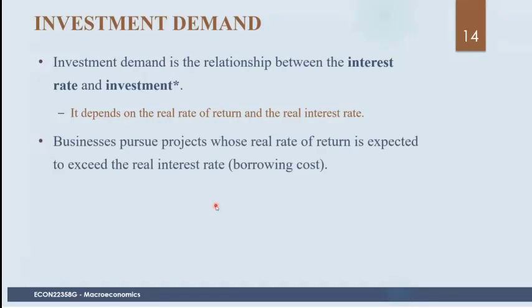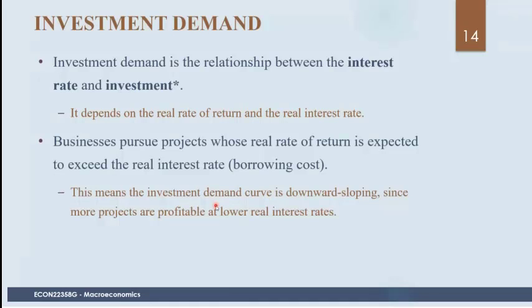So businesses pursue projects whose real rate of return, so it's the return after inflation, is expected to exceed the cost, right? The real interest rate, borrowing cost. So you don't want to do a business project if the real return is less than the cost that you have to pay to borrow money to do the project. So this means the investment demand curve must be downward sloping, since of interest rates as the price of renting money.